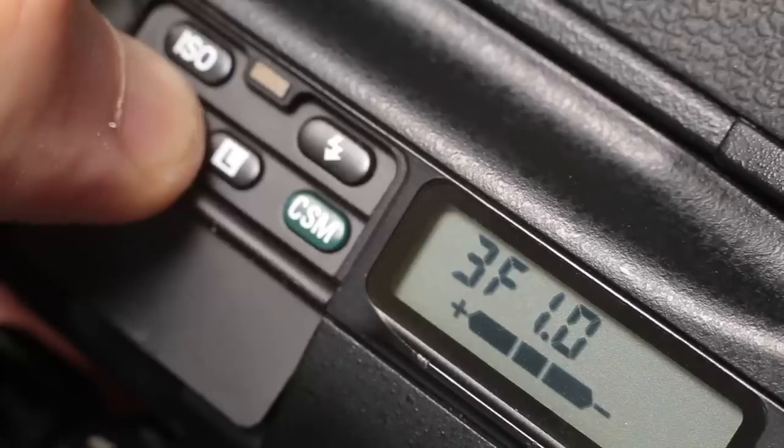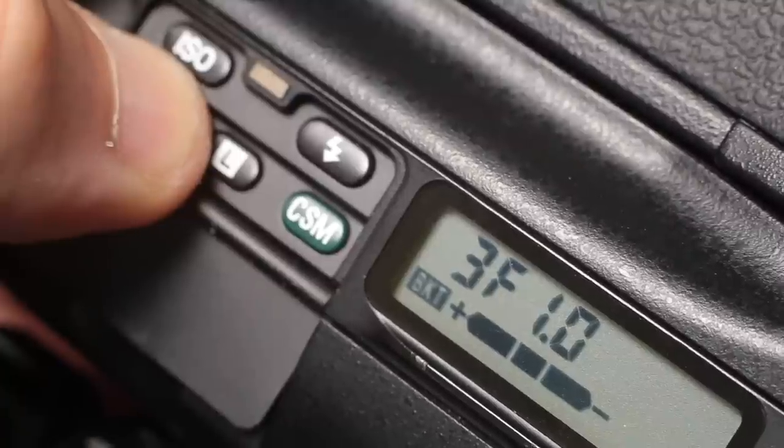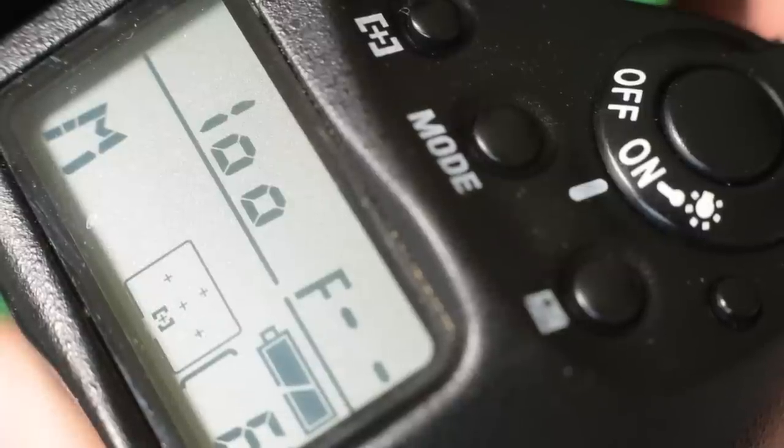Now, I'm not going to go over all the features of this camera because there's far too many to talk about. And to be honest, I don't think I'll use 99% of the features that's on this camera anyway. Apart from its five focus zones and its fantastic automatic focus system and its metering system, 8 bursts a second if I fancy taking photographs of Linford Christie coming up to his last furlong.